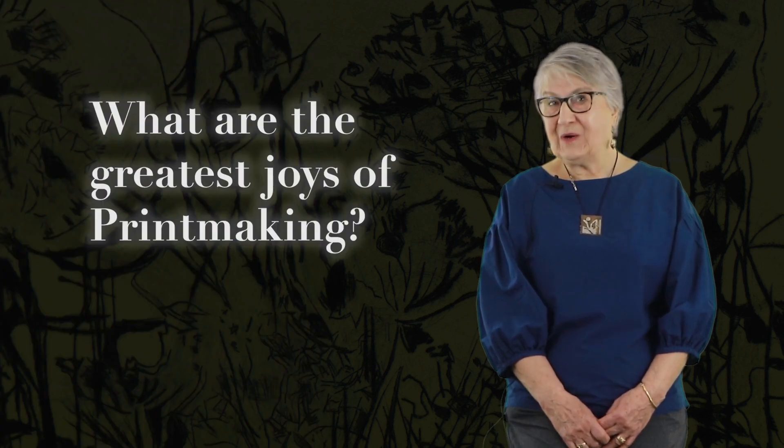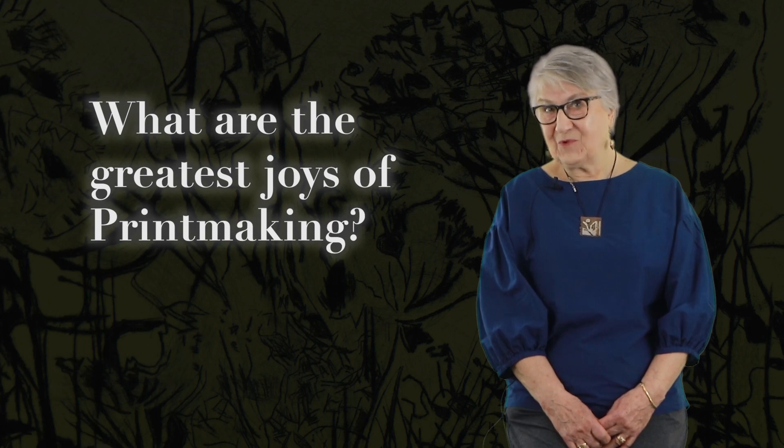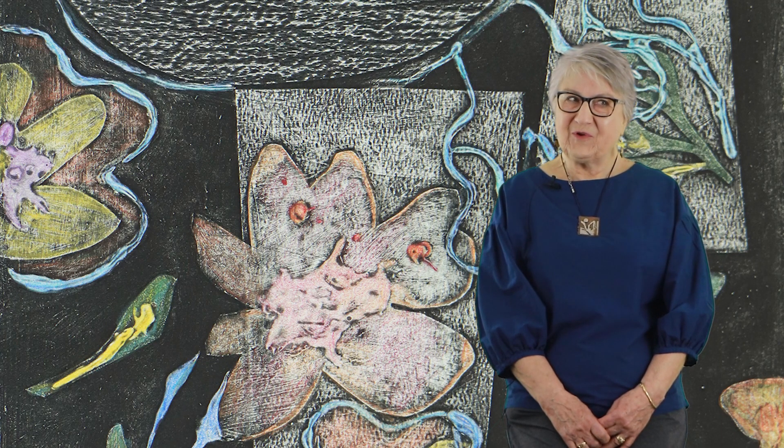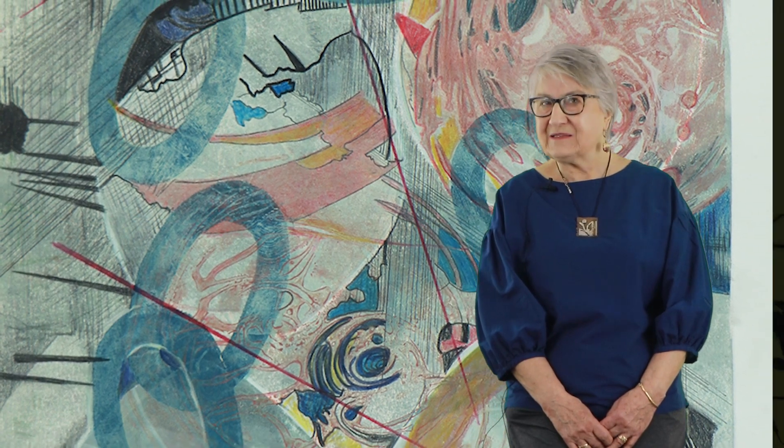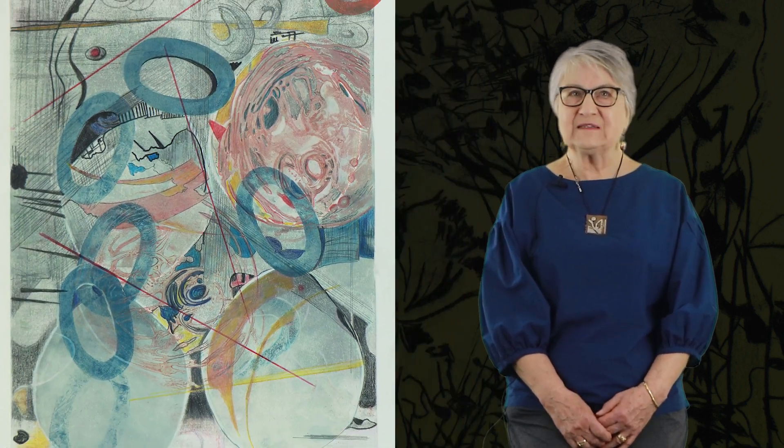You just don't know how it's going to turn out. At the beginning of your career in printmaking, you'd probably stand in fear and trepidation. As you progress, you begin to realize — oh, if I do this on my plate, if I use that color, I can get perspective. I can bring the viewer right into the back of my printmaking, and all of a sudden they say, oh, I'm right at the front of this print. That is the effect of color, spacing, and layering.